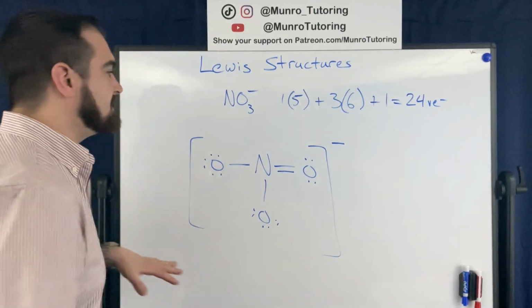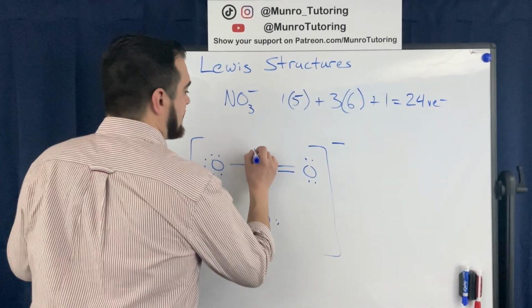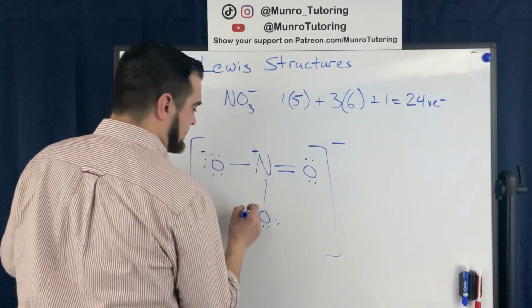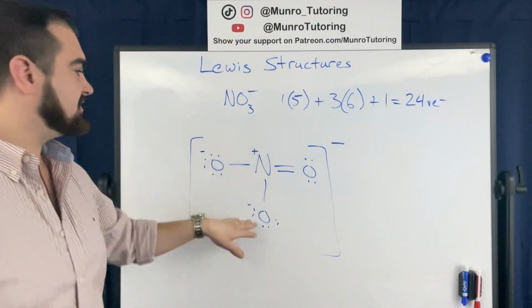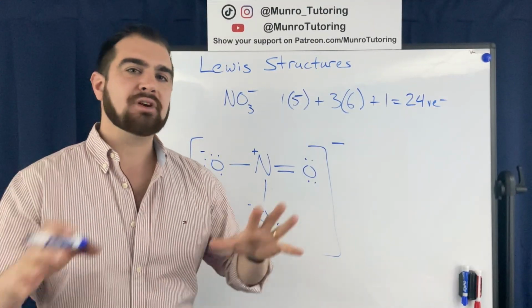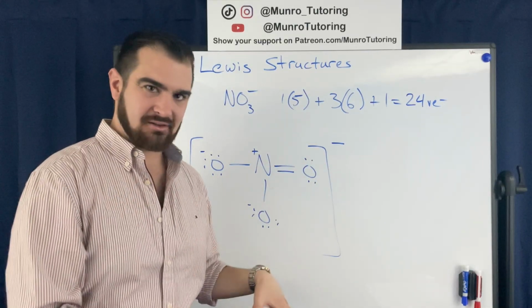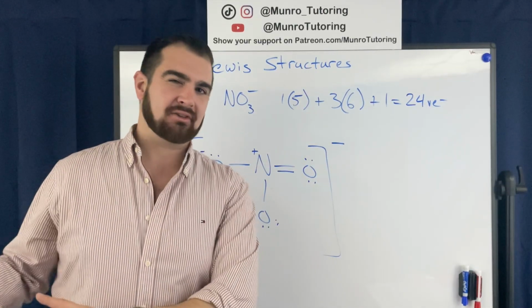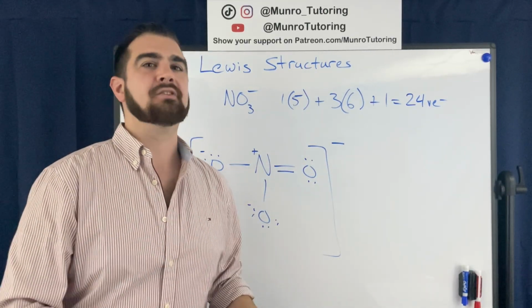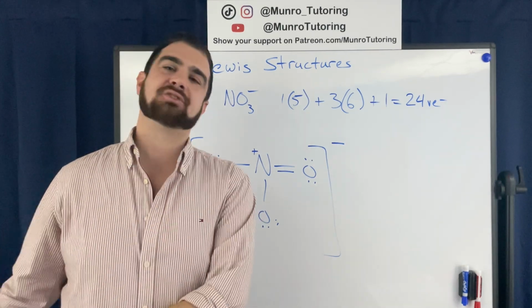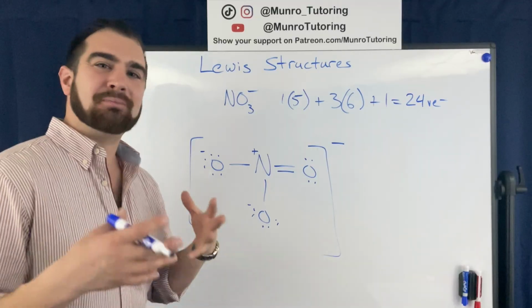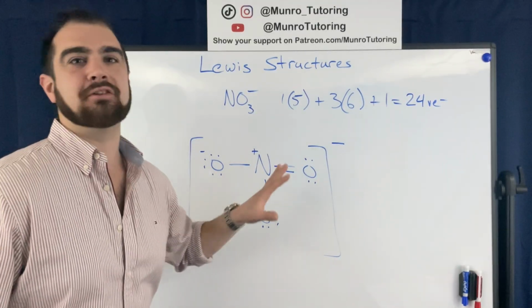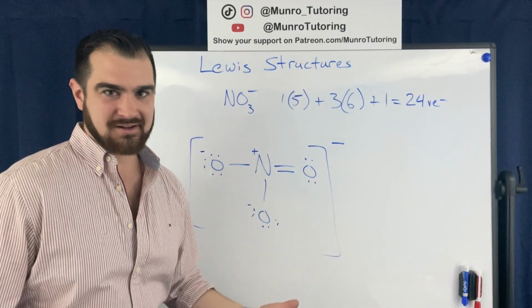And so to make this correct, I'm just going to put these formal charges here on each of these elements: the nitrogen has a plus and these oxygens have a negative charge. But I'm not going to discuss that in this particular lecture. I'm going to do that in the next one, okay, guys? So make sure you subscribe or follow and keep up. I'm going to teach you about formal charges really soon, but I just wanted this to be technically correct. But the point is, this is how you get the Lewis structure for a compound like this, all right, guys?